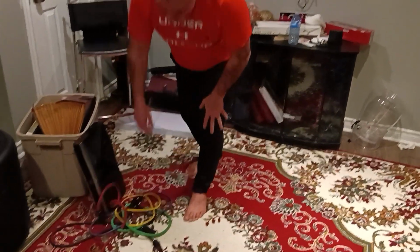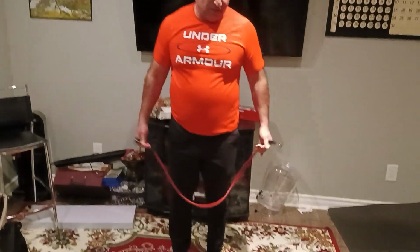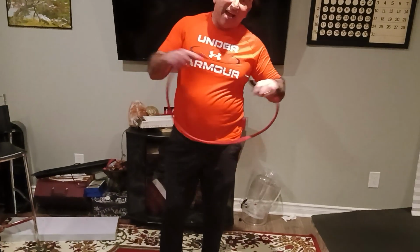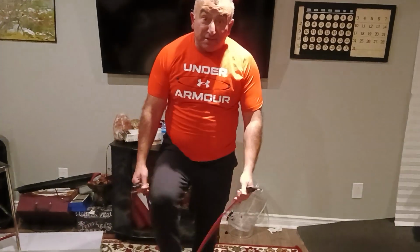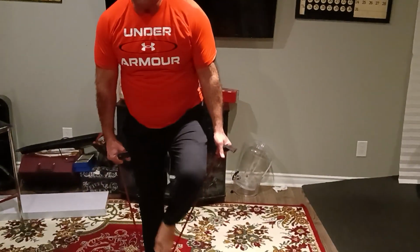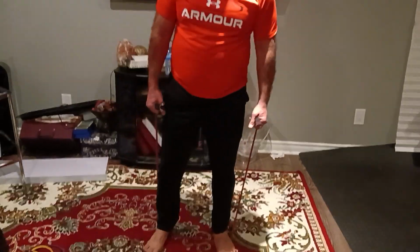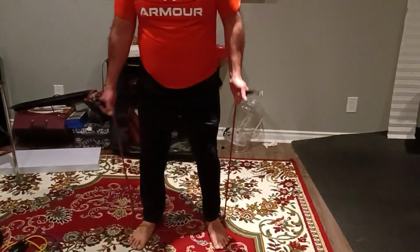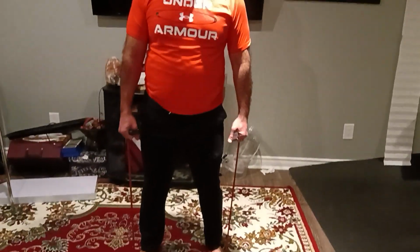For biceps, once again, make sure the bands don't snap. I don't even have the handles. I don't use them because some bands have handles, some don't. Some are the loop bands. So I just do neutral to cover everything. Whether you use these type of bands or the Under the Sun band, they're really good. It doesn't make any difference. It covers both. So, hammer curl.